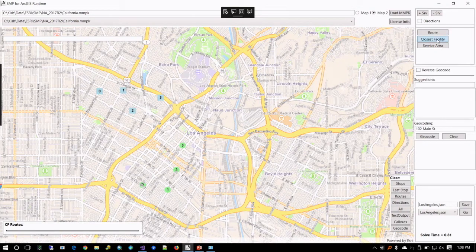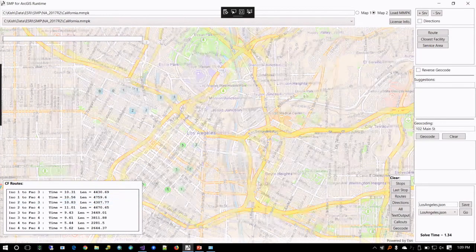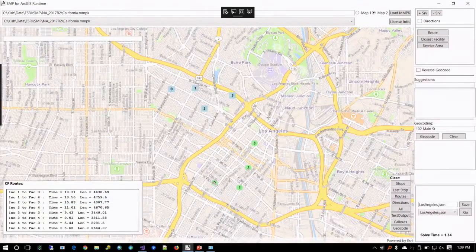Then I can just ask it to create closest facilities for me. At this point, it's mapped each of these incidents to the facilities. I've had it hard-coded so that for every incident, it finds the two closest facilities. It gives back, again, the length and time, and directions if you wanted.